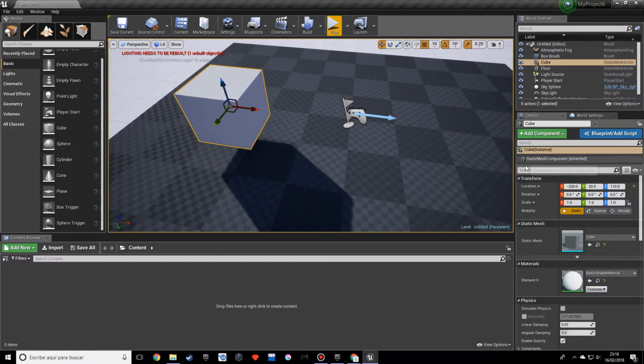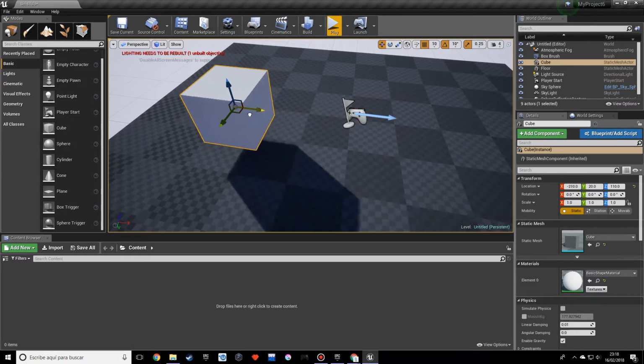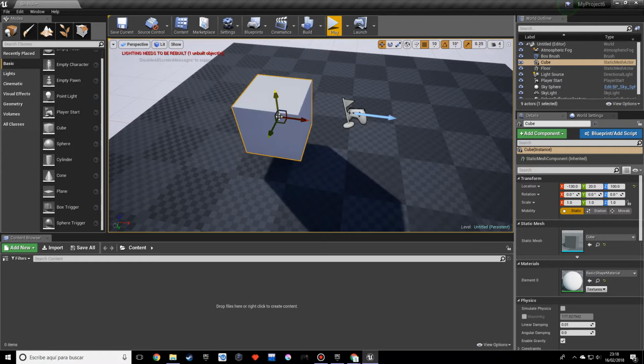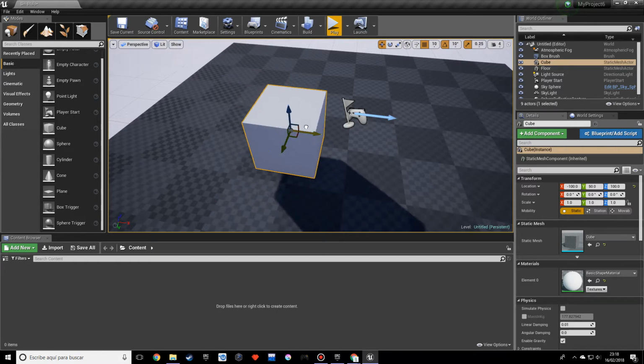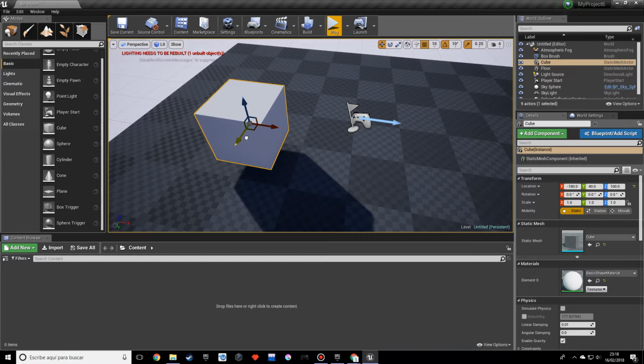So with a cube in the details panel, you can change the scales just typing in numbers, but there's an easier way of doing it. First of all, you can move a cube or any mesh actually with these axes that appear.